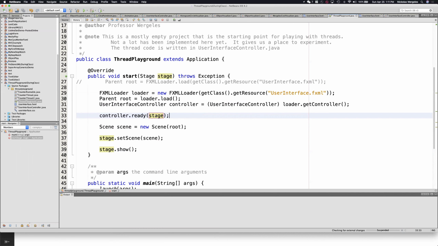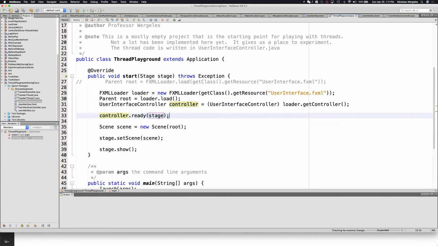Now, if you go back to previous lectures, we actually got the stage a different way. We were in the controller. We had to write some kind of tricky lines of code to get the stage so we could show the on file save menu option when we were handling file inputs and outputs back in the exception lectures. That way will work, although this way is much cleaner. The stage that was created when I clicked the play button is passed to the start method, and now I'm passing that stage to the controller. This is just a much cleaner way.